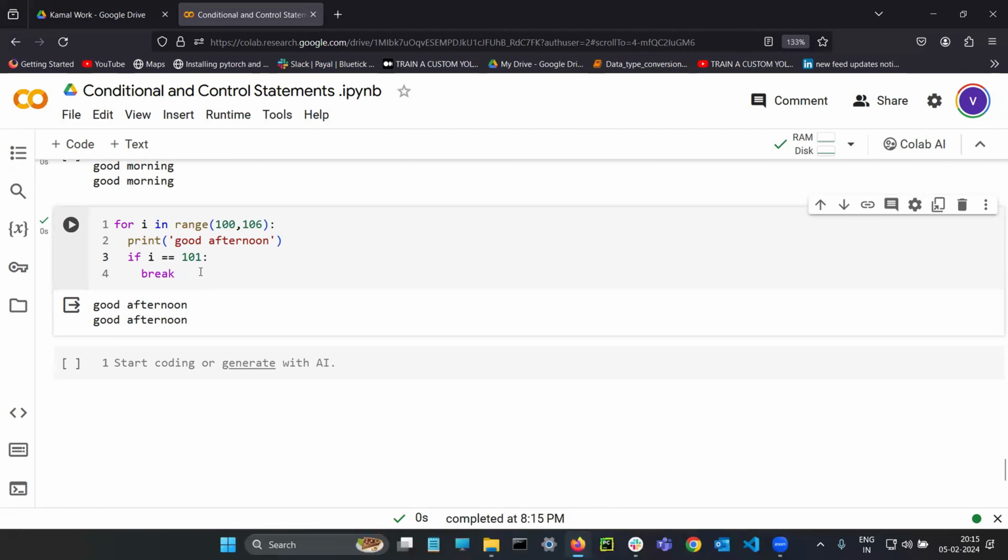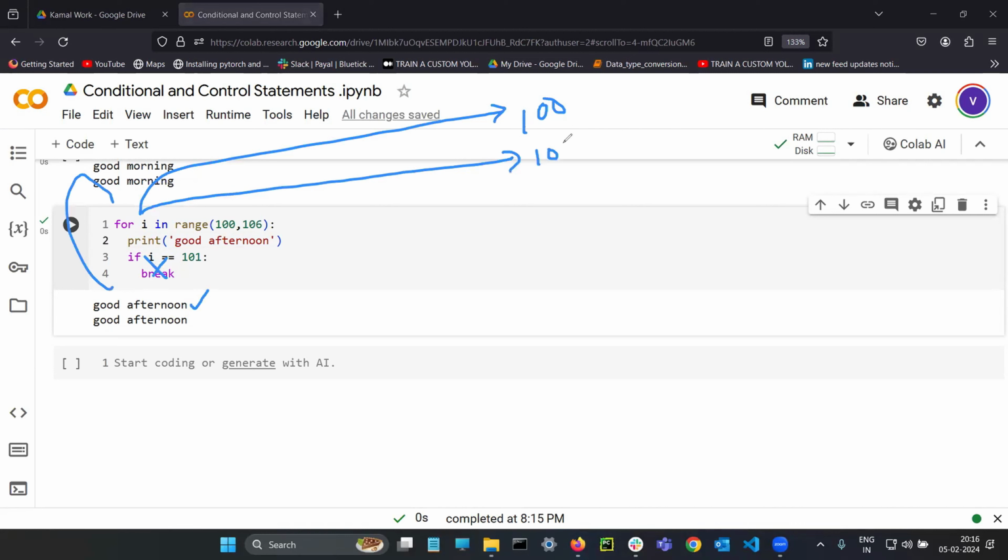My point here is, we are writing the print before, no? So what happens is, first I will be picking 100, going inside, good morning is coming. The if condition is not satisfied, so again the loop repeats. Next, the i value will be 101. Going inside, print is there, good morning is coming. 101 double equal to 101, condition true, going inside and break. Simple.